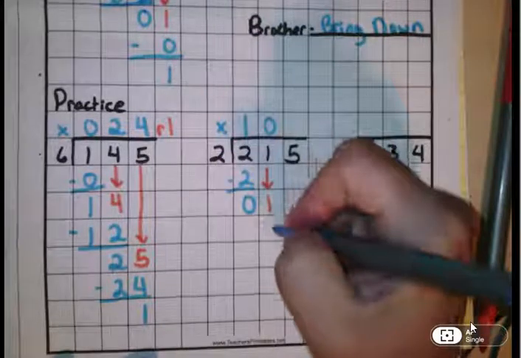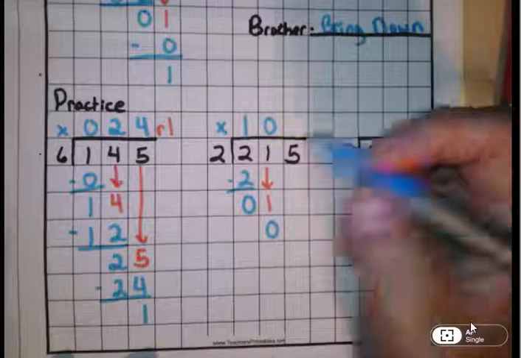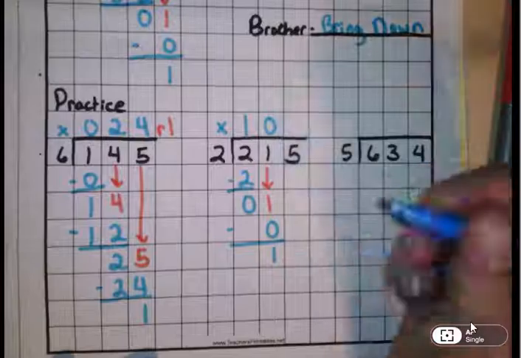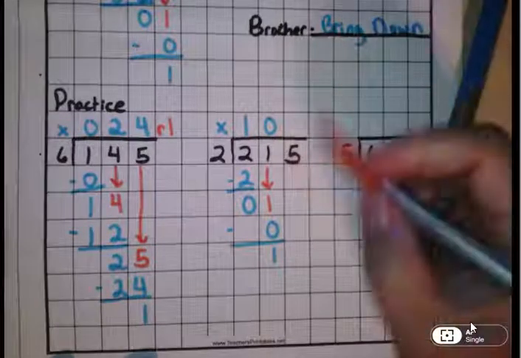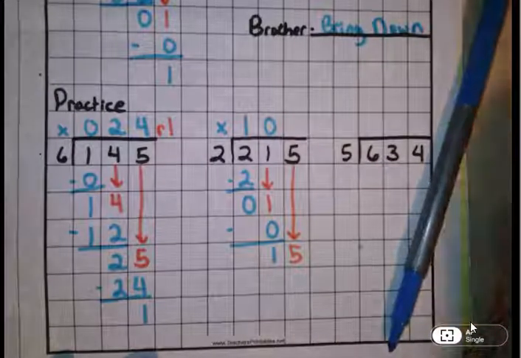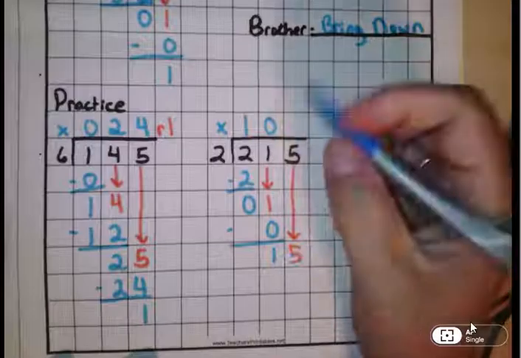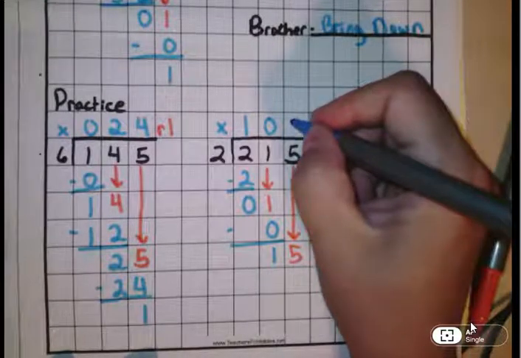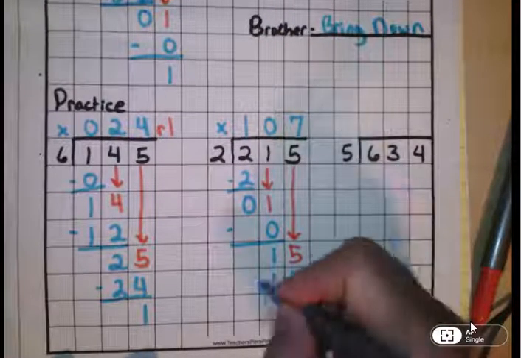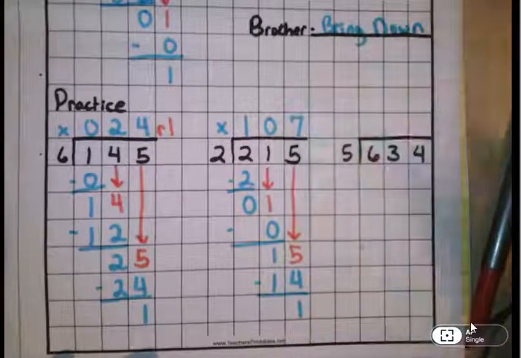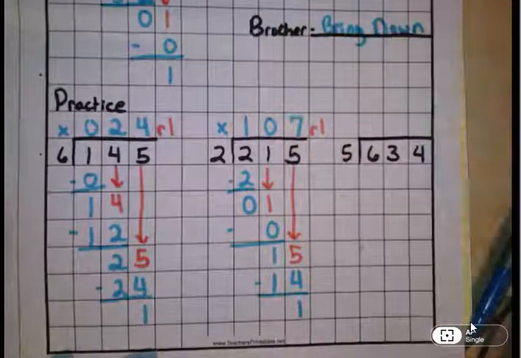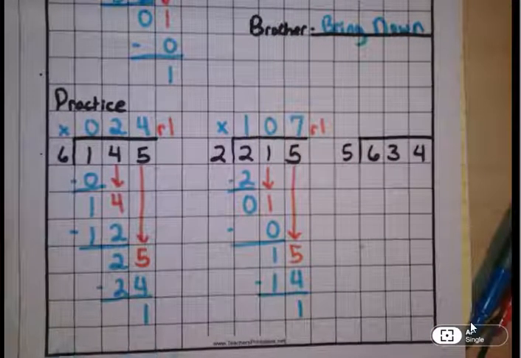0 times 2 is 0. Next step is to subtract. 1 minus 0 is 1. And we bring down our 5. Okay, and we're ready to divide again. 2 goes into 15. How many times? Absolutely right, 7 times. 7 times 2 is 14. And I have 1 left over. I don't have anything else to bring down, so I have a remainder of 1. Okay, go ahead and pause and give that last problem a try.